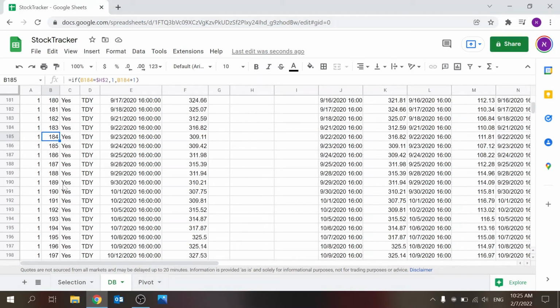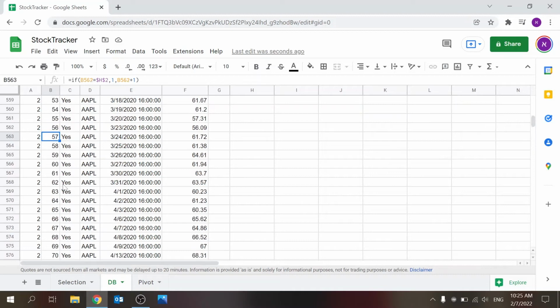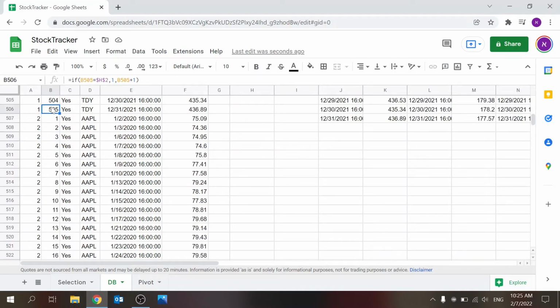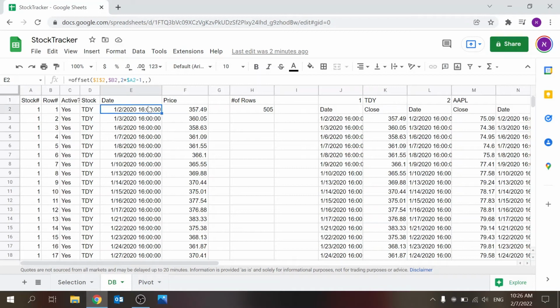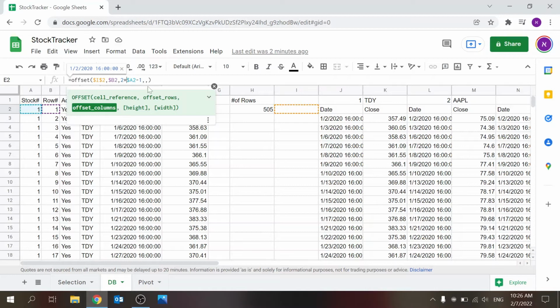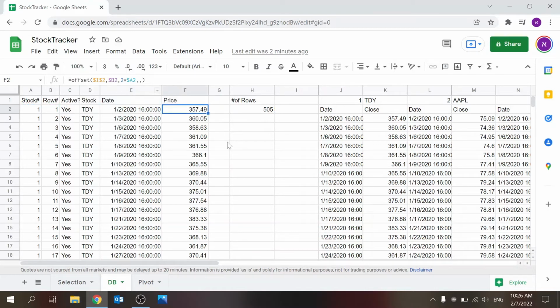So if I go to 505, okay, you see I'm switching now. I'm at 505. This is the last row. Now I'm going to pull the next stock name and again start from row number 1. Okay. So it's a nice trick using the offset. Basically, since I'm going from here, it's either 1, 2, 3, 4. That's why I'm using twice that number, minus 1 for the date and without minus 1 for the price. So once I've set that up, I have a nice structure of a table.